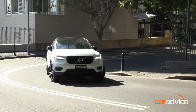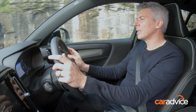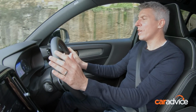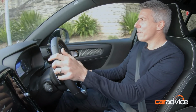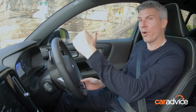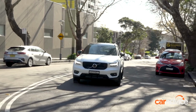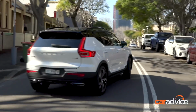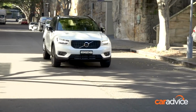And how about our electric range? Well, we've travelled about 15 kilometres so far, but the readout is suggesting that we have used about 20 kilometres. So that suggests that we may not quite get that full 45, 46 kilometres of electric only driving. Further driving of the XC40 Hybrid suggests 40 kilometres rather than 46 kilometres is the more realistic electric driving distance.